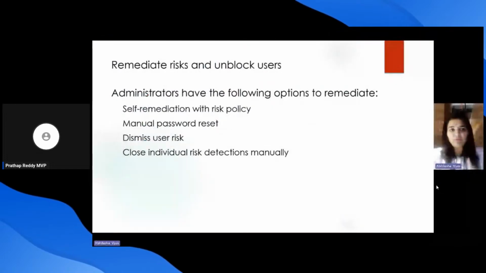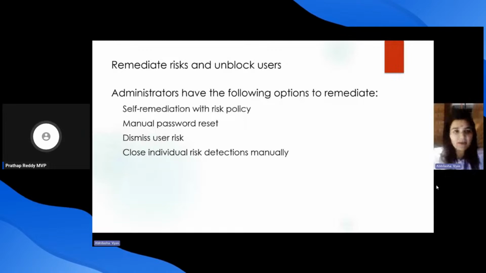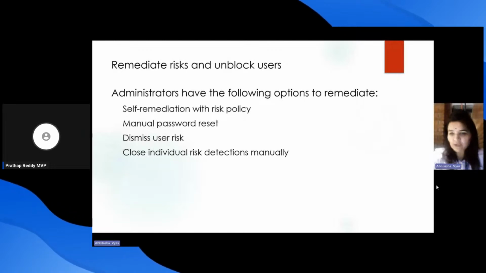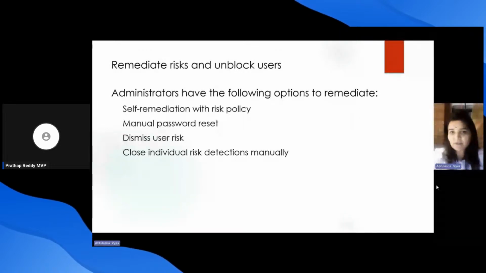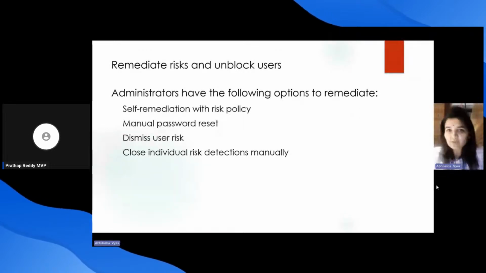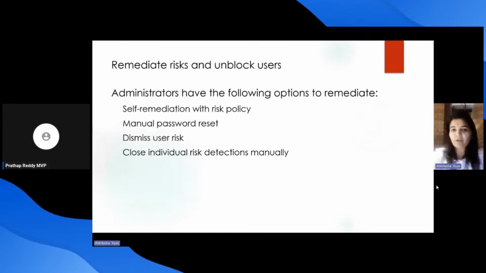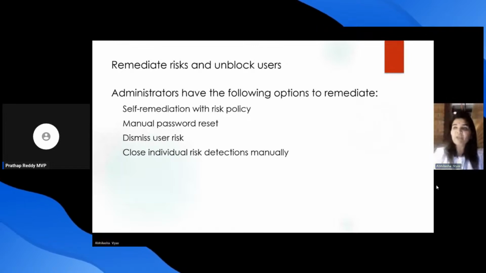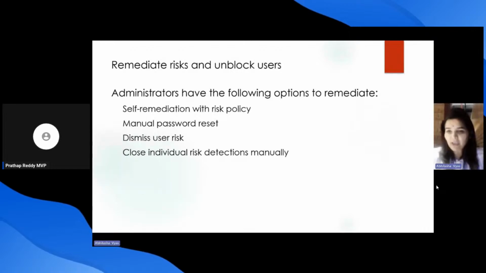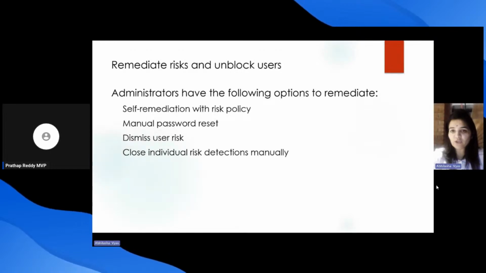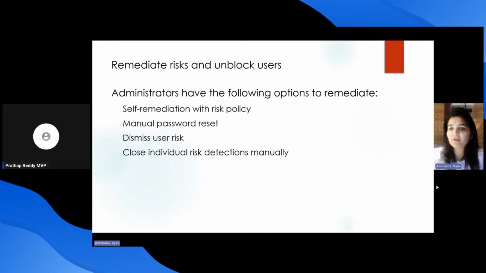Now, these are the options which administrators have: you can self-remediate with a risk policy, you can do a manual password reset, you can dismiss the user risk. It means we can allow users to self-remediate with Microsoft Entra multi-factor authentication and self-service password reset. It is not enabled by default. We have to enable this to give the admins the power to manage the risk at their level itself.